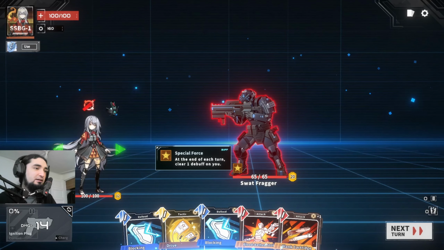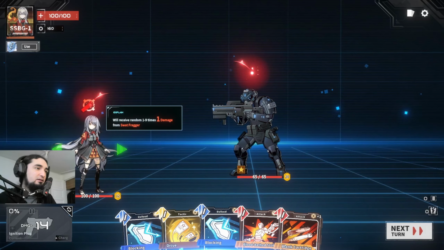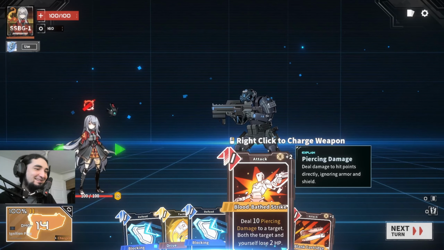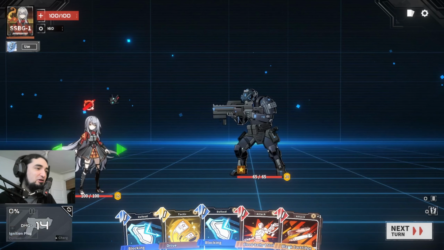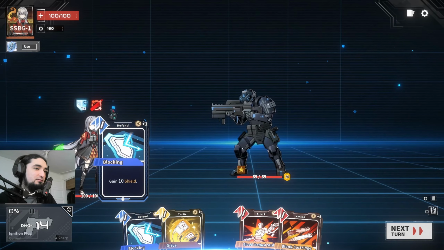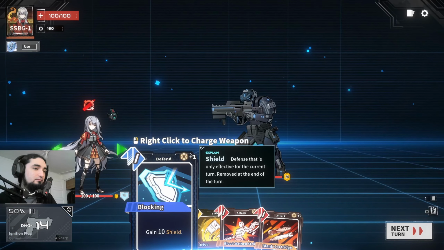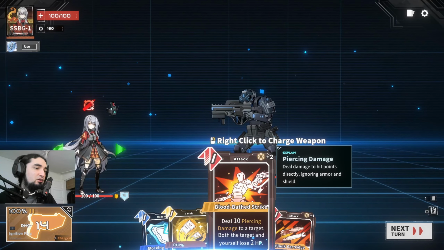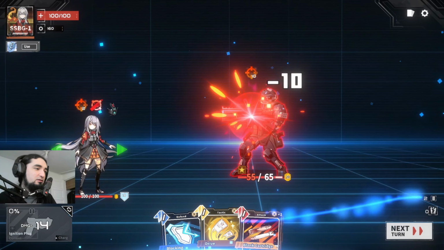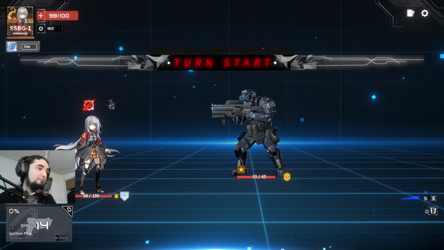Oh, who is this guy? At the end of each turn, clear one debuff. What am I getting? Random 1 or 9 times 1 damage. Okay. So I don't recover this defensive device. I won't recover it at the end of the turn. See that one? So let me check about this. Will I lose like 2 HP or 2 shield? 2 HP, okay. I wanted to be sure. I don't like it. I don't like to lose HP.